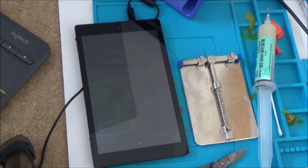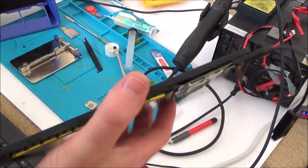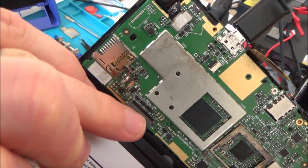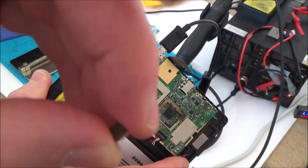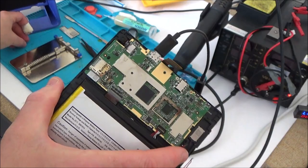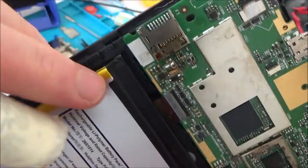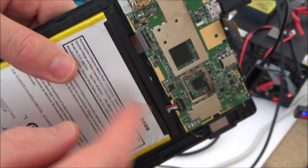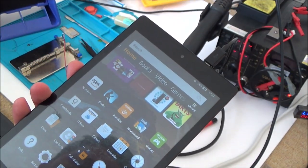Good news — I have got the screen brighter than before. It turns out that the fault was on this little inductor here, a tiny little inductor near the ribbon cable, which makes sense. What I did is I took it off. I tried to put one from a Nintendo Switch in, but it didn't boot up at all. I haven't got any other inductors to try. So what I've done is bridged it with a little bit of wire — just gone from one side to another. It definitely is much brighter now, and I also have a bit more control over the brightness. If I drag down from the top and move the brightness slider across, you can see it does vary now.